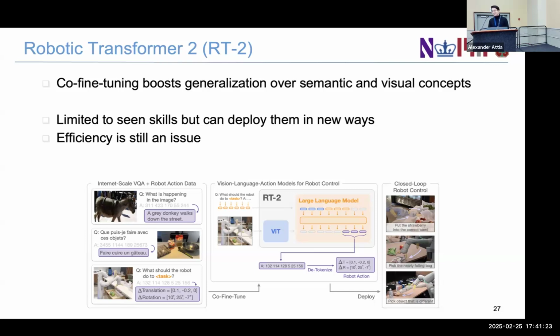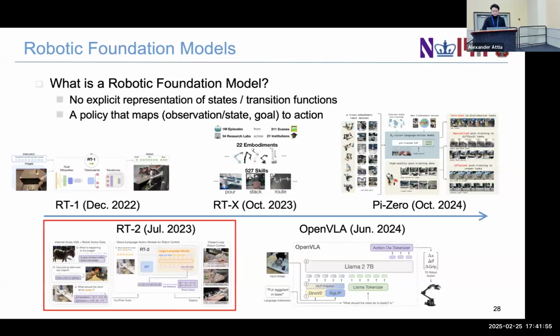And obviously efficiency is still an issue. Running on the cloud, if you can still only run at 5 hertz, you obviously cannot do more complicated or dynamic tasks. And the absolute performance, as I showed earlier, is still not ideal. So back then, people were very passionate and enthusiastic about these directions. But in general, people who actually work in the domain are trying to be more objective in assessing what type of progress we are achieving and how performant those models actually are.